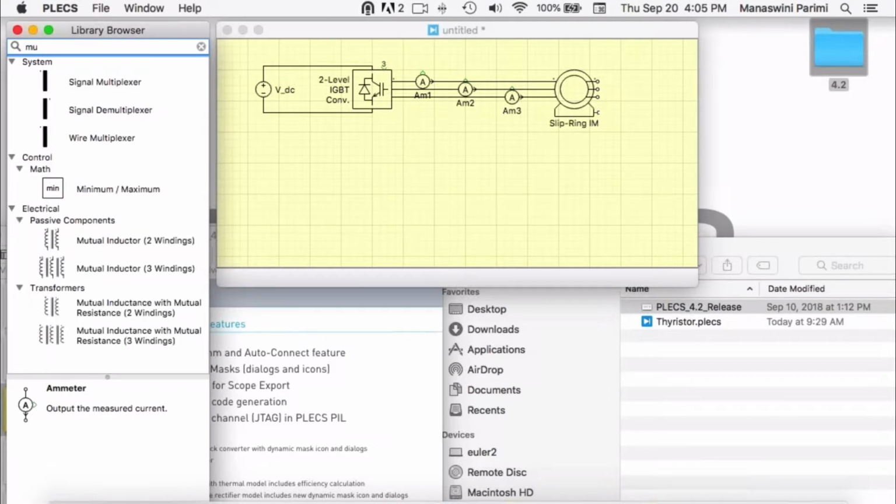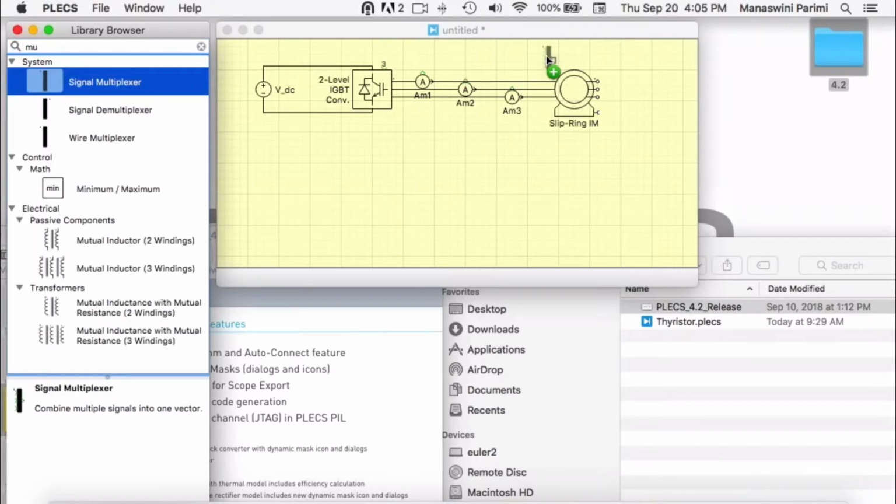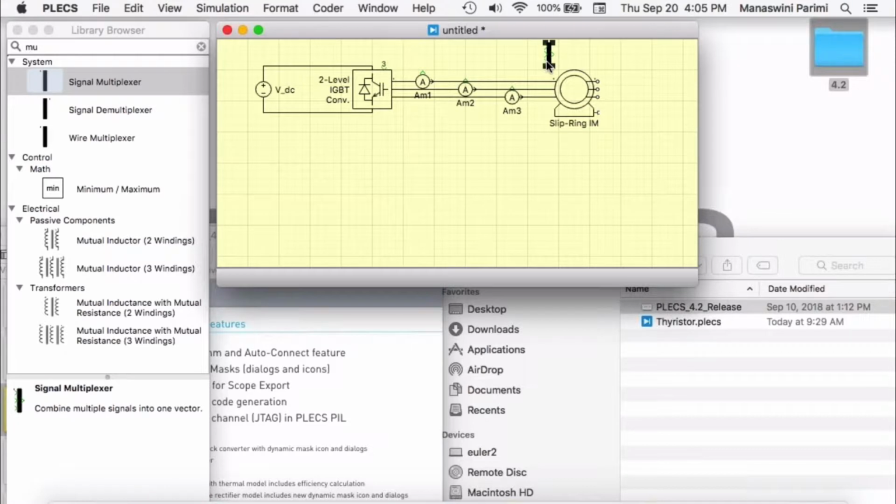So I'll take a multiplexer block. Okay. So now what we can do is select all the ammeters, and again, holding down the Alt or Option key, I point to the multiplexer block, and there you go. You can make these connections easily.